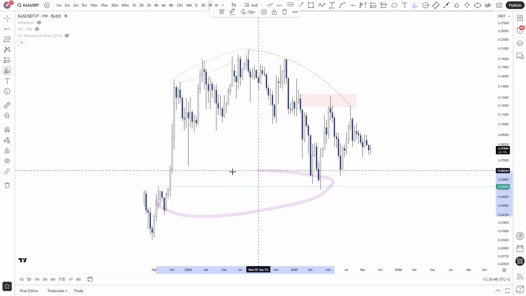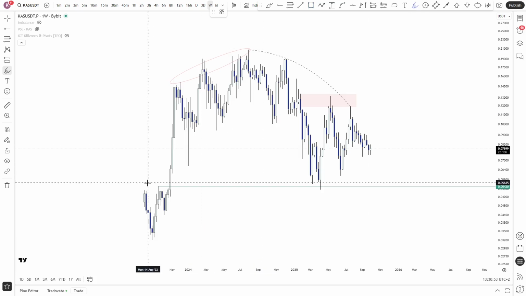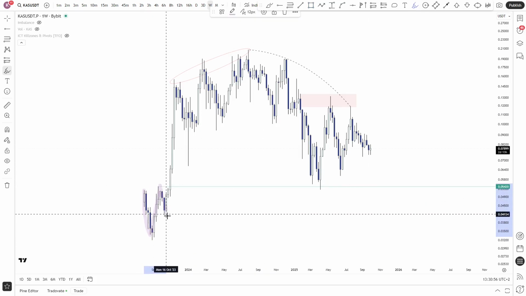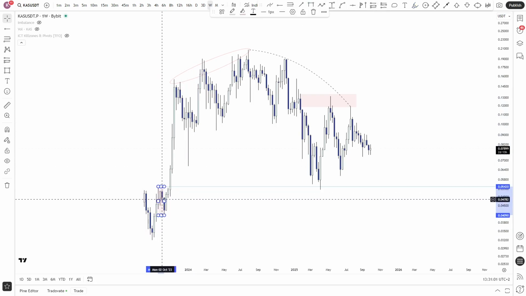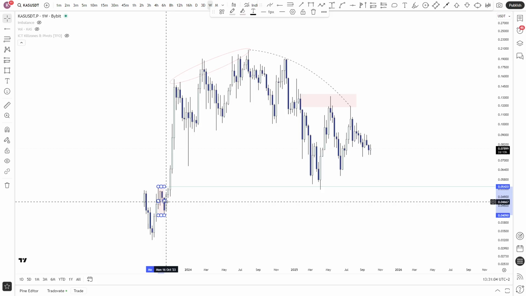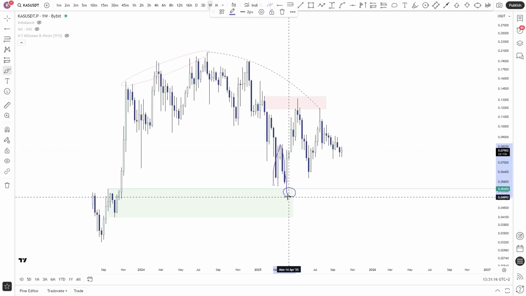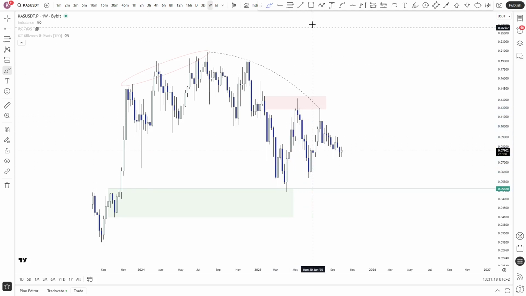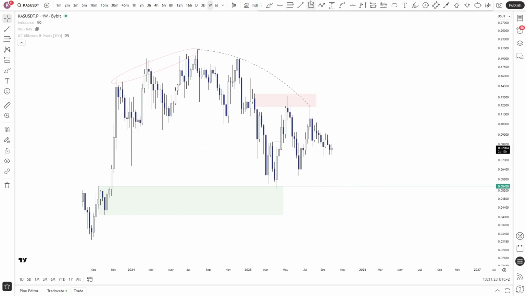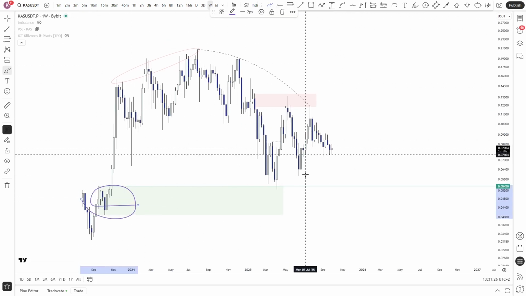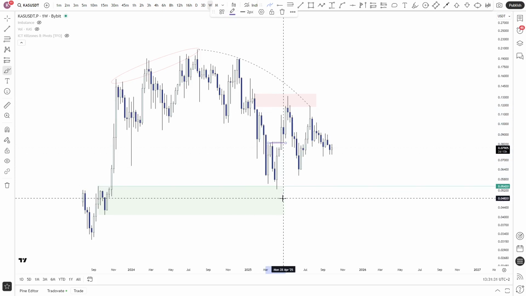Well, I have this interesting thing pointed out, and that is pretty much when Kaspa was listed, we got a big dump, and this was the pullback that caused a massive push towards the upside. So this is also your demand. On the weekly time frame, this brought you to new lows. We tapped into that demand and we started breaking structure, making a change of character. This could indicate that this zone is really strong because when we touched it, we straight away got a move up and we broke structure as well.